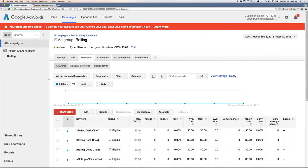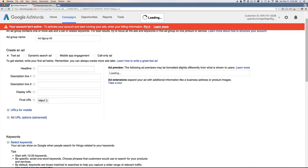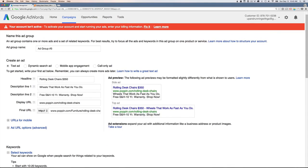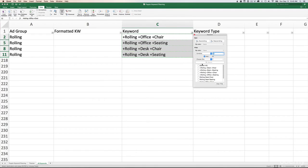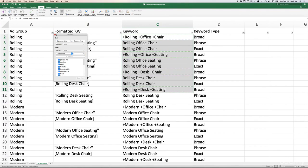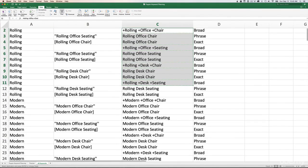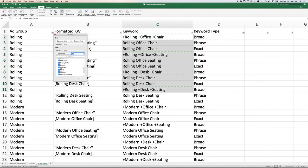Okay, so now we want to go ahead and repeat this process for the other ad groups. So let's do another one by hand, just so you start getting the hang of it. Once again, remember we have to go back to our campaign. That brings us back to the Ad Group tab, create a new ad group. And this time, we're going to create our next keyword. So let's just clear the filters. Over here, clear filter. Okay. And the next one we're going to do is modern. So we'll do another filter for modern. Go back up to the top. Deselect all. Find modern.